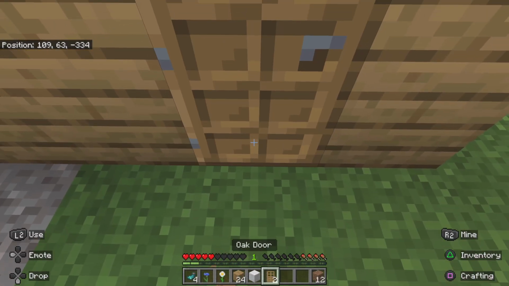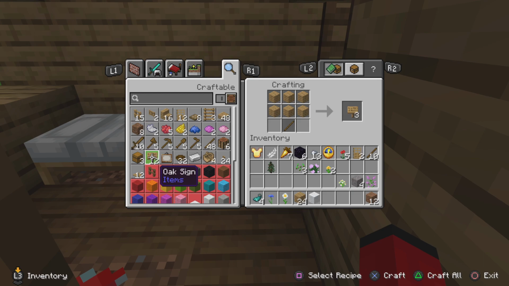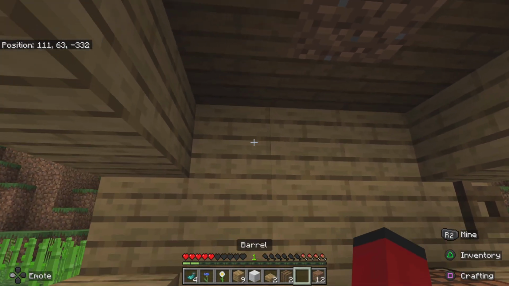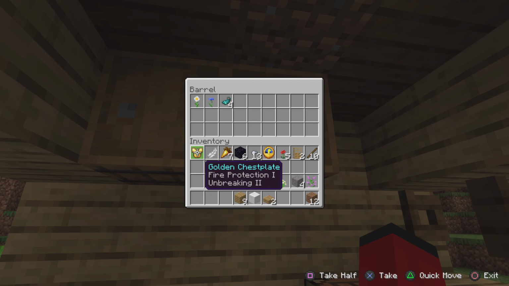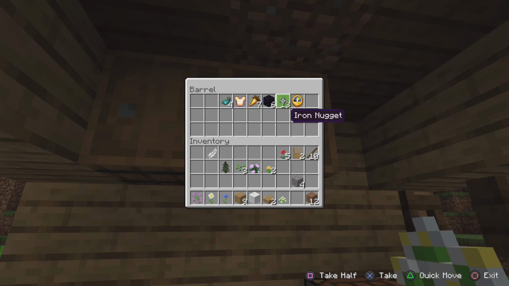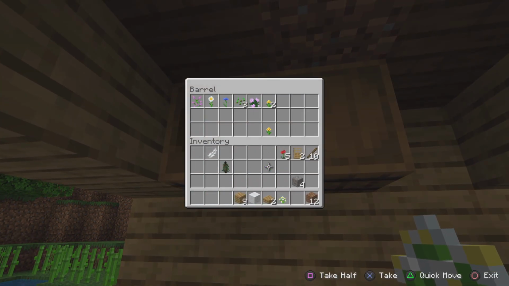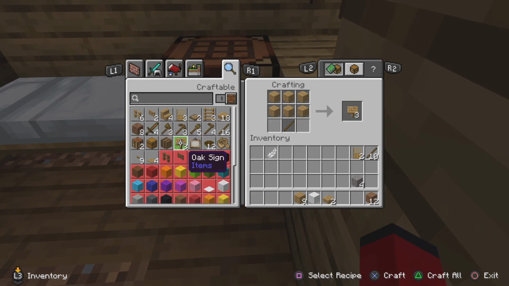Where are my doors? Can I make barrels? Yes, I like barrels. I don't know if that's classed as exotic. This is stuff from around the world. And these are all the plant-related items. And I still need to make a memorial.